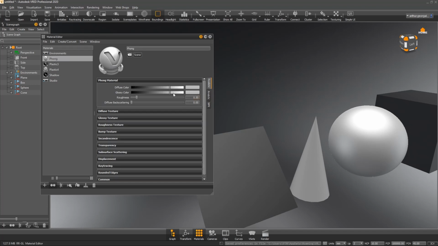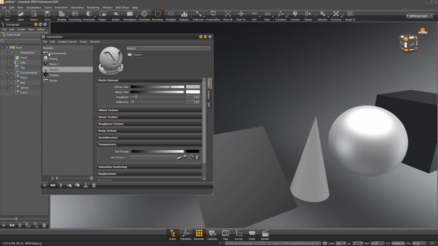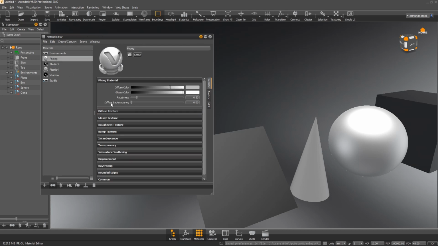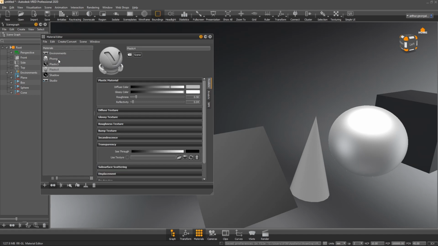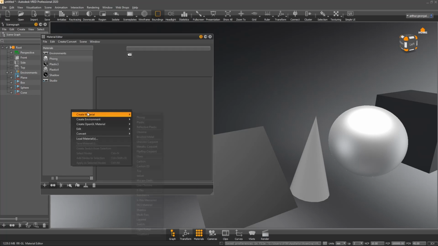We can see some of the settings are different in the glossy color, and it's got some different ways it works with its roughness and reflectivities. It actually uses diffuse backscattering as opposed to reflectivity. I would probably just not use Phong materials unless, again, there's one of those really specific things where you need it.